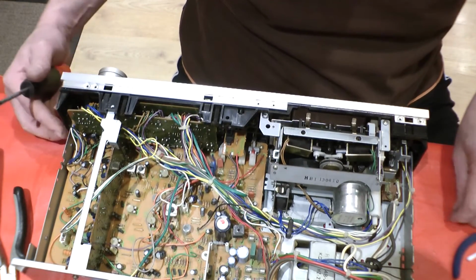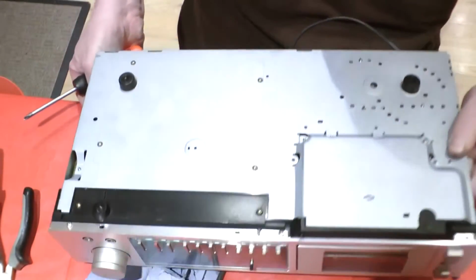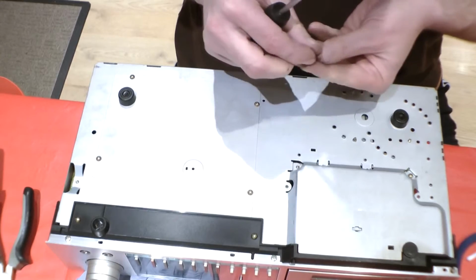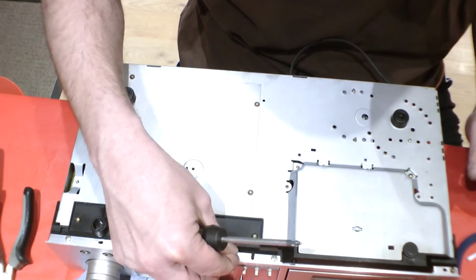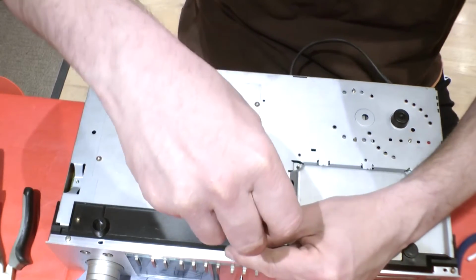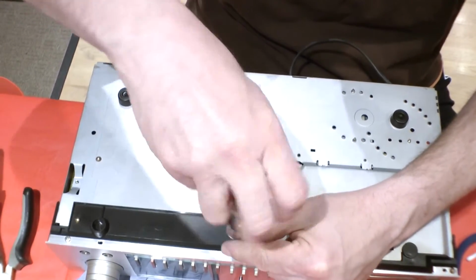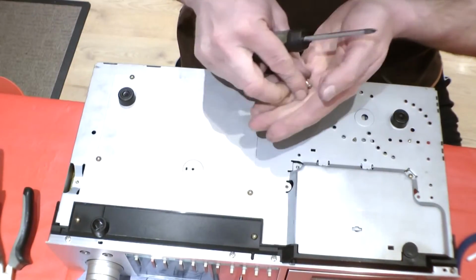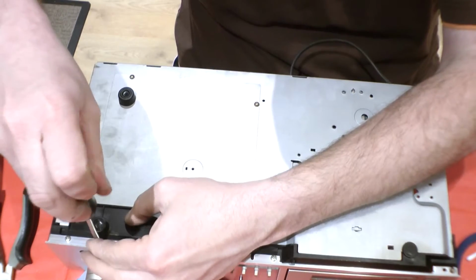Okay, we've got two missing screws. Where else would they be? Would they be in here? I don't think so. But I don't want to just put them nowhere in case I need them. So let me just pop these in here for now. I'm sure these go somewhere else, but it's going in without a fight. So let's just do that for now. I could always reset these later.